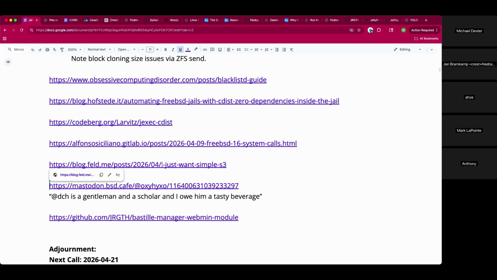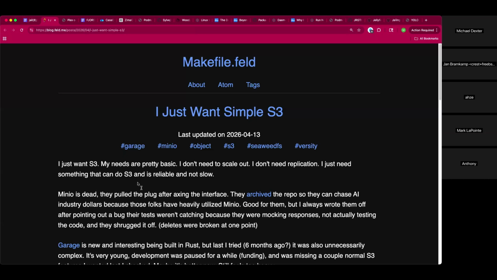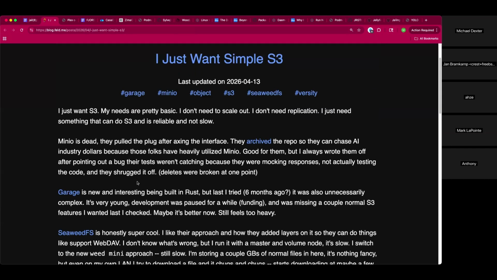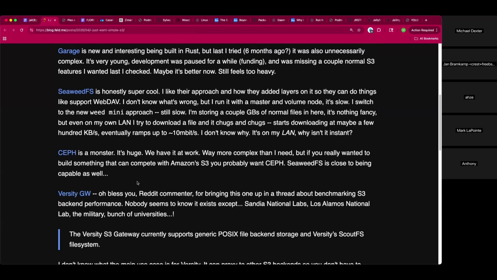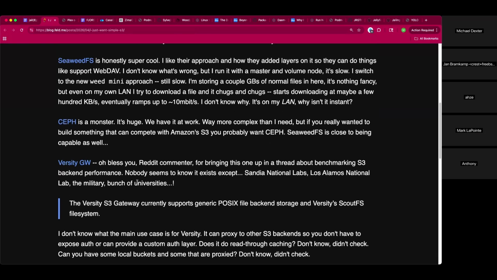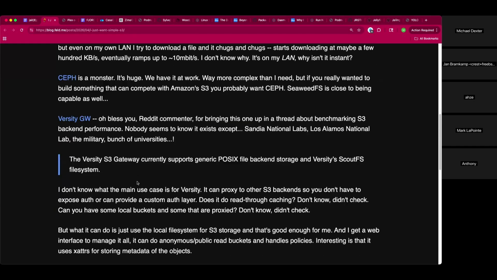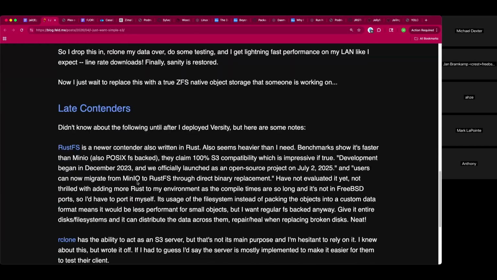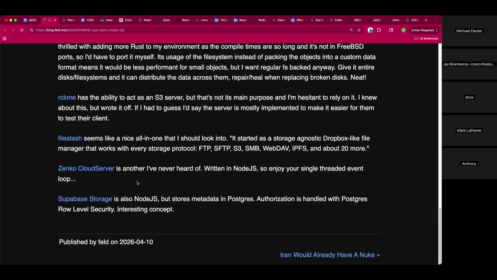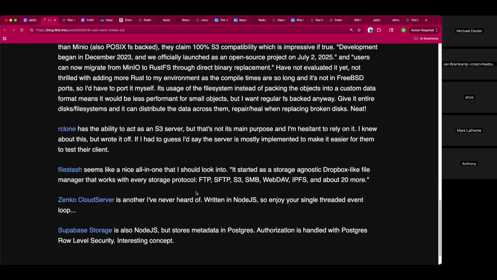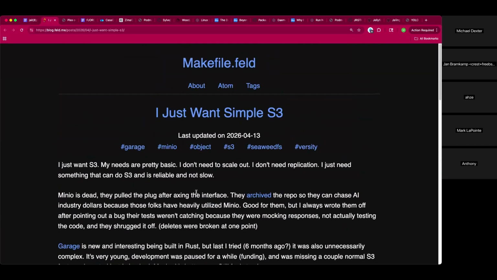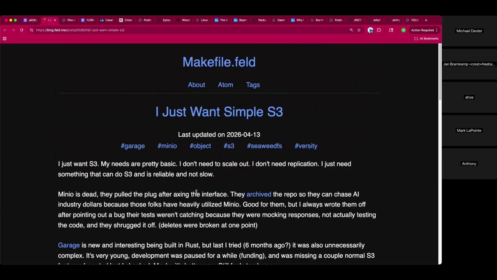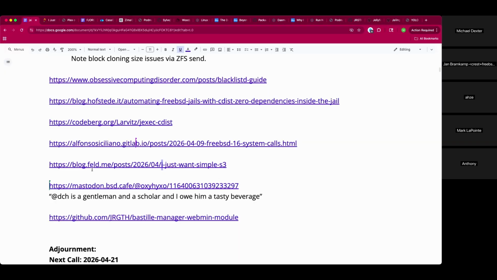Feld had a nice thing on setting up S3. That's one thing where, gee, with MinIO going a bit sideways, we want little plugins in these ecosystems that just spin those up and are hopefully portable between OSs and existing data. I don't know who's got the most S3 experience here, but do keep track of all this. And I'm glad Feld made a very digestible summary from, like, yesterday.